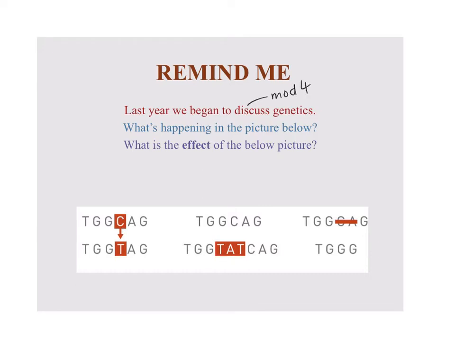you started to discuss genetics, and you can take a look now. So pause the video, have a look at what's happening in those pictures below. So we've got a gene, or a sequence of nucleotides, bases, and see what happens in each of those pictures. So they're separate, and what happens from step 1 to step 2? How can you describe them, and what is the effect of those changes of the sequence on the downstream kind of biological activity? Okay, so pause, and when you're ready, play again.